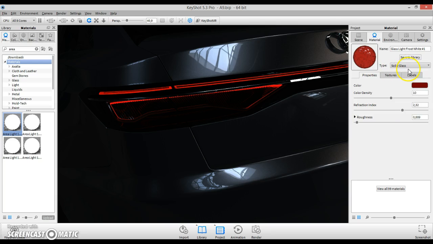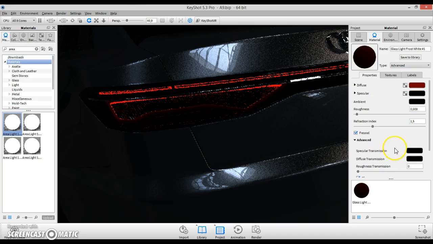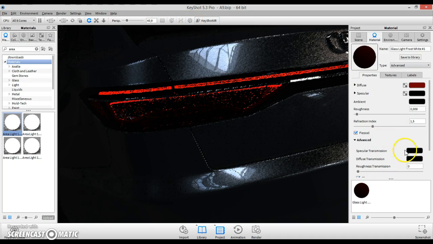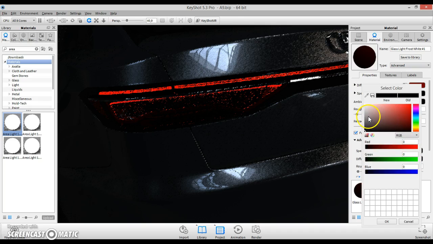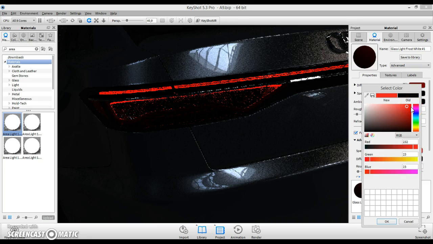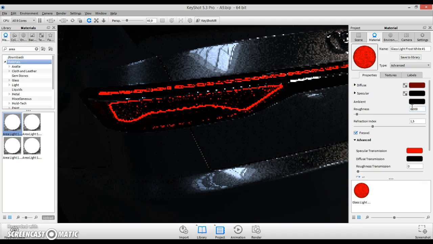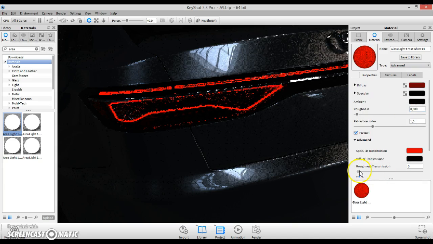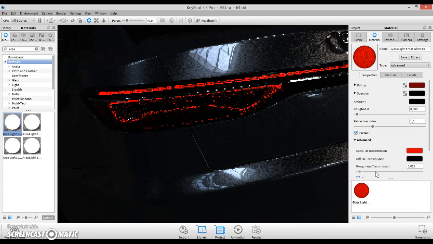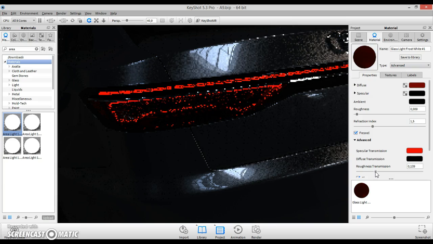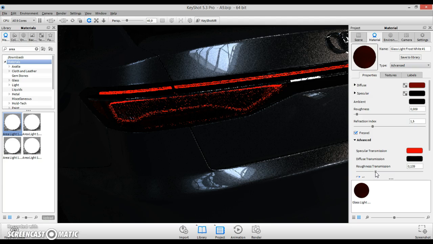We're gonna go to advanced. We're gonna turn this actually down. Specular transmission. We're gonna use red. Okay, so we're gonna go to roughness transmission, so it will basically blur itself out. It's using the geometry underneath this glass material.